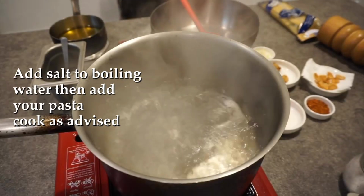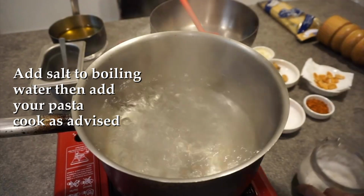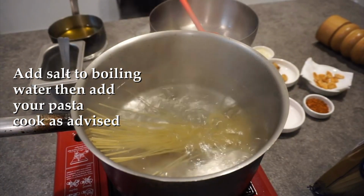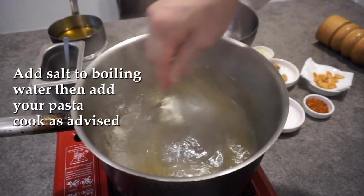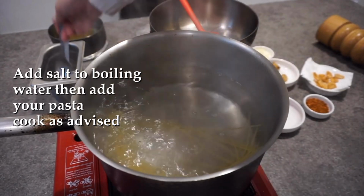You got a running boil. What you want to do is, for this amount, I'll probably go about this much of salt. Yeah? So that amount of pasta should be good for 1 person. Swirl it around a bit so it doesn't stick to the bottom. And then you sort of just wait for it to cook.